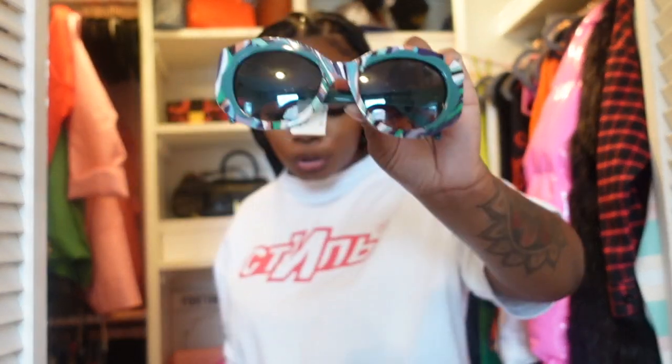I just went to Zara and just seen it, and I'm like, I'm getting those and I'm getting that. And I completely forgot that I bought these Emilio Pucci's, and they go so fire. The fit is so fire with the shades on. I'm doing it. It says $360 market price, but I don't think they were $360. It says I saved $80, so I don't remember exactly how much they cost, but they were roughly cheap. They came off Saks Off 5th.